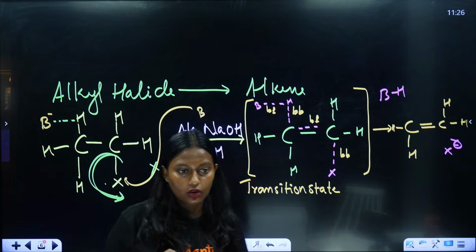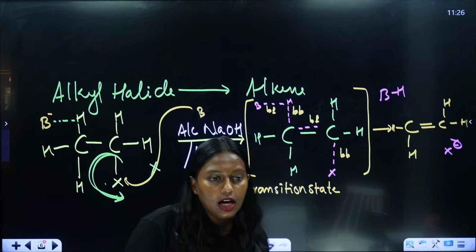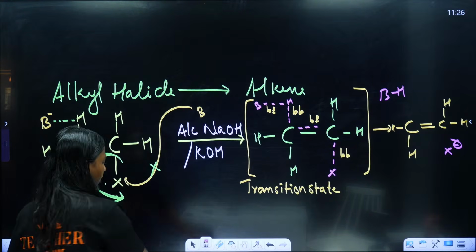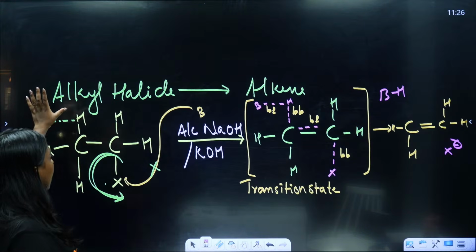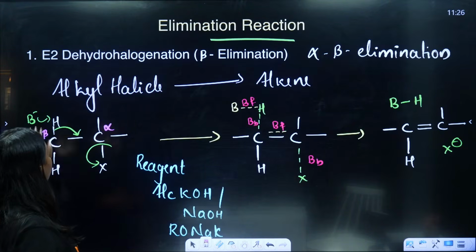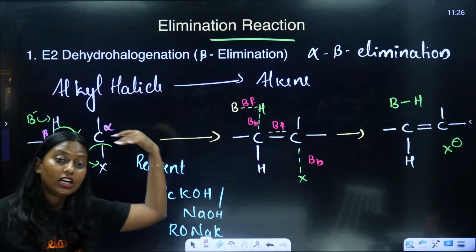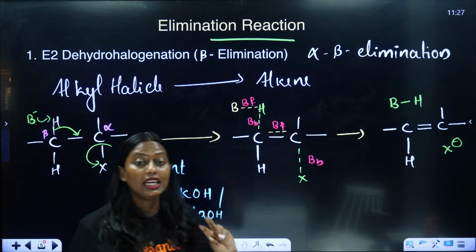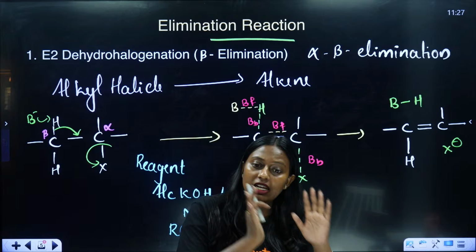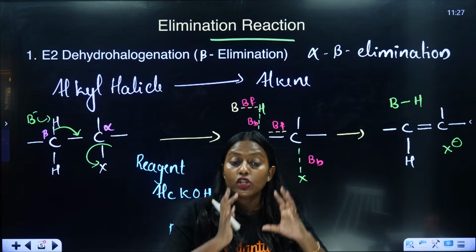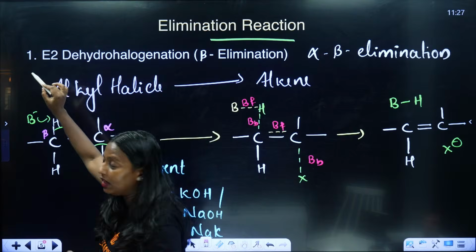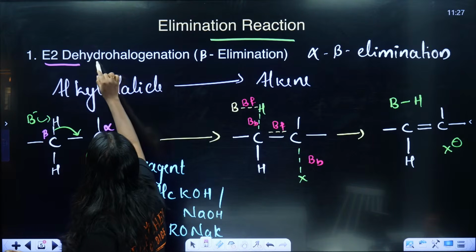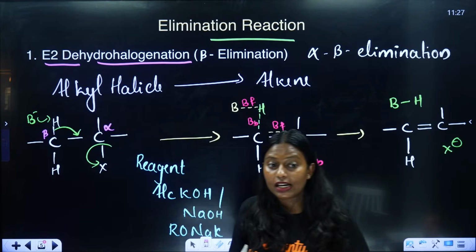I don't understand. Okay, Ramesh, I will tell you again. Listen carefully, Ramesh. This method is actually what we call an elimination reaction. When you consider elimination reactions, you can see two types, E1 and E2 elimination reactions. In the E2 elimination reaction, it is actually dehydrohalogenation. Okay guys, listen carefully.